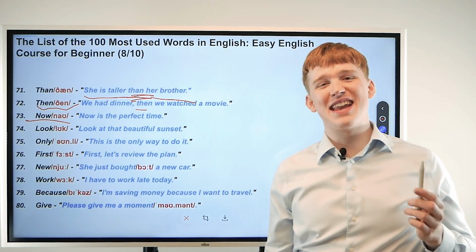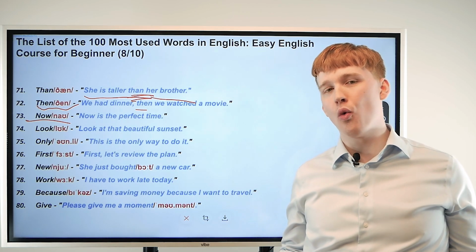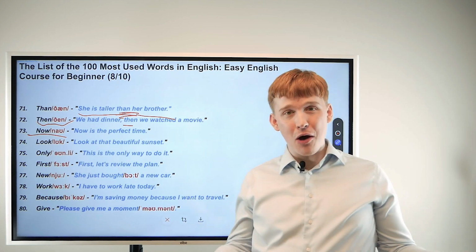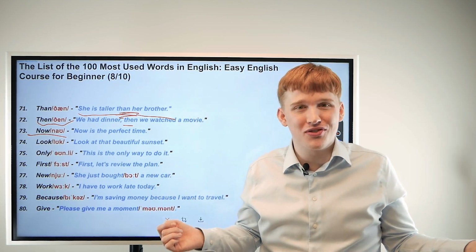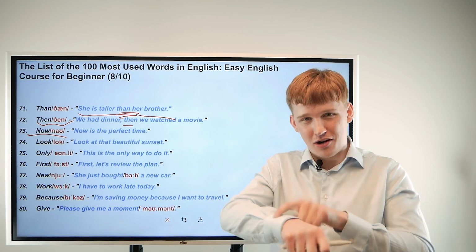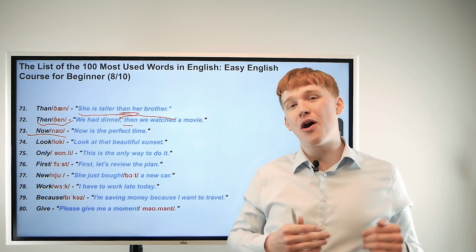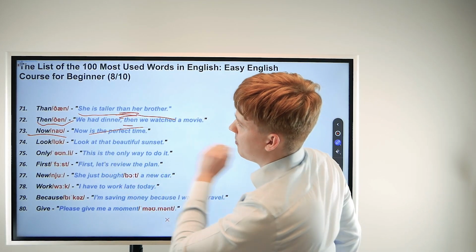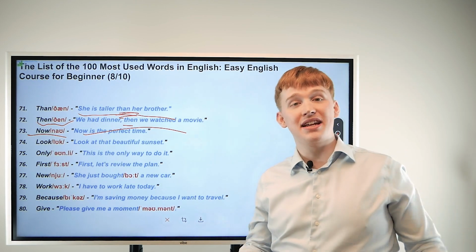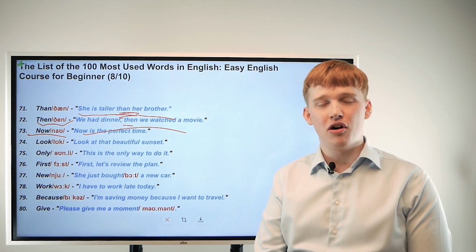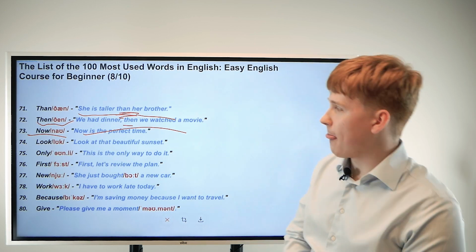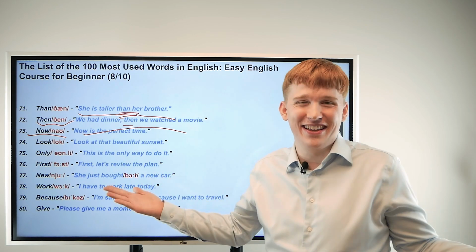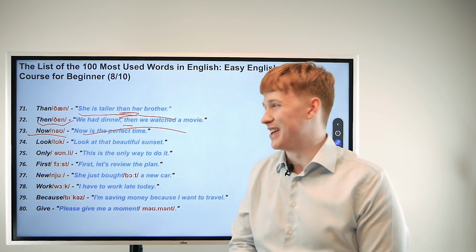So can you pronounce now? Now. Great. So now is the perfect time. So now is the time that you're in now. So it's whatever time it says on your watch or your phone, that is now. And now is the perfect time. So now is the perfect time is the perfect sentence here. So you can use now in many different sentences. So, I'm going to do it now. And sometimes some people say I'm ready now when they're not completely ready yet, but they're trying to prove to someone that they are ready.